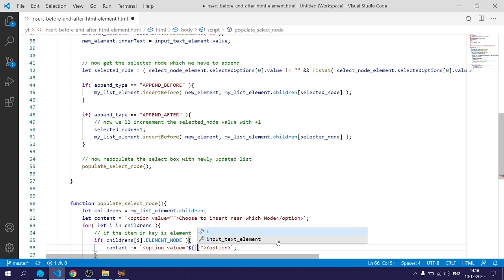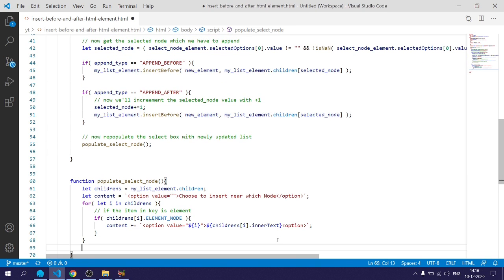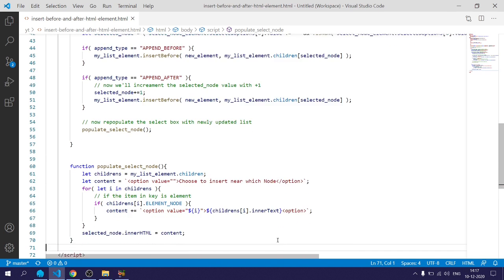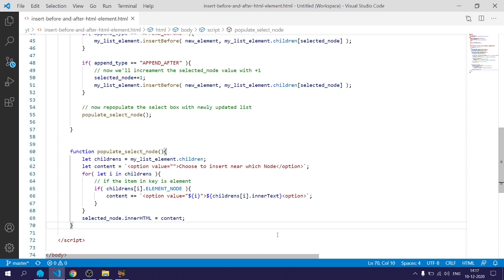The value here will be the index, that is i, and the text to be displayed is the text I have added, that is the element dot inner text. We will get the text we have added. Finally, I will use the select node and its inner HTML property and add the newly created content within the select node.